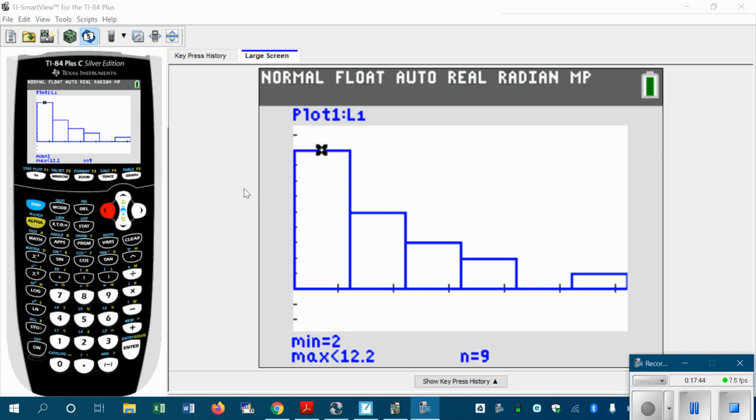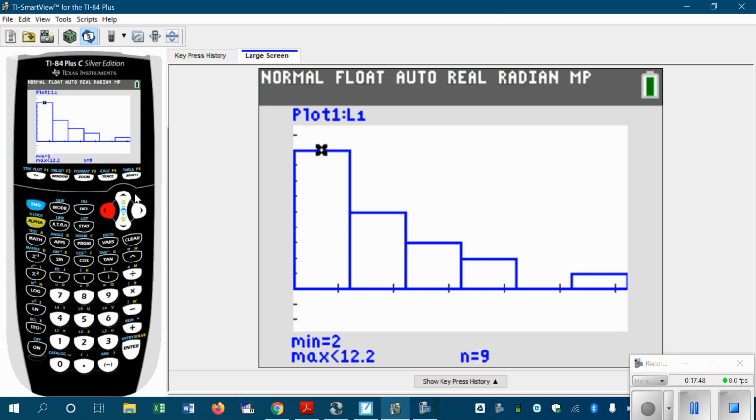Right, so as I trace through here, I just hit the right arrow. As I go left to right, you see the cursor move and it's telling me the edges, and maybe I don't like those decimal values. Maybe I do. If I do, then I'm fine, right? I can just go through my graph and take the information from here and put it onto my piece of paper if I need a piece of paper kind of graph, okay?